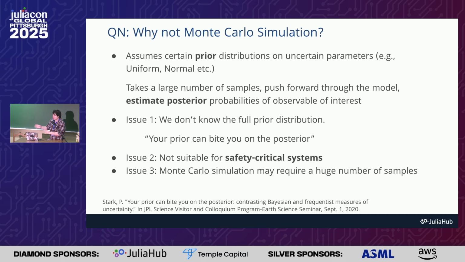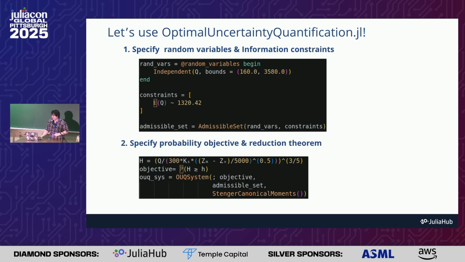We want to be able to be certain, right, that if I say that the average wind speed is 3.5 and the variance in wind speed is 4, then I want to be able to say for certain that I know that for any possible probability distribution, there's less than a 1% chance that the plane will fall out of the sky, right? And this is exactly what optimal uncertainty quantification lets you do.